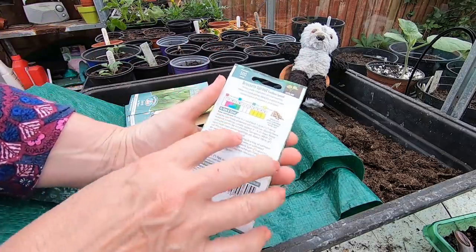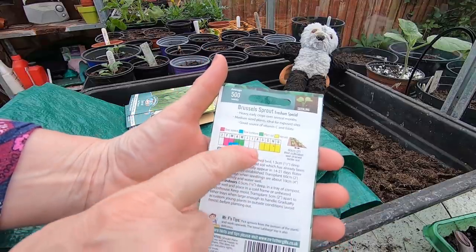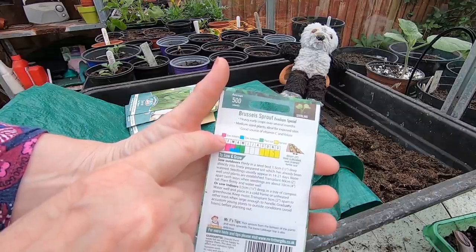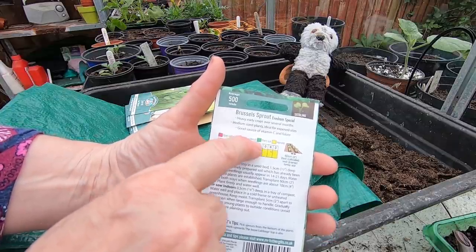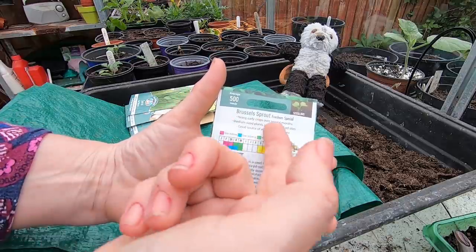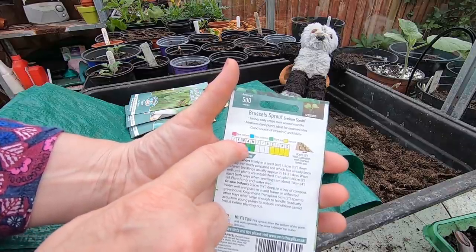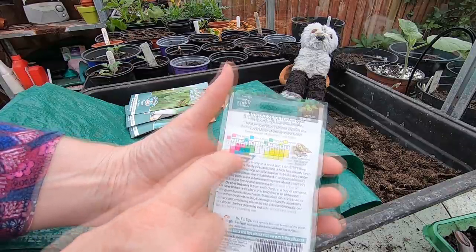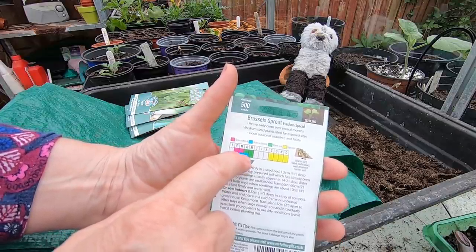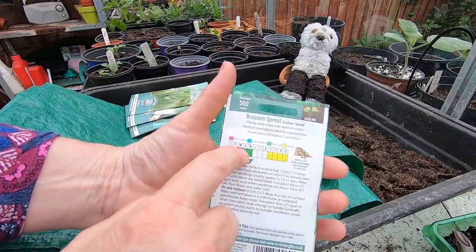Let's have a look on the back of this seed packet. Just check you can see. Now, it's not always easy to figure these out. You've got this little key. When it's pink, you sow indoors. When it's blue, you sow outdoors. When it's green, you plant it out, and when it's yellow, you'll be harvesting. So with these Brussels sprouts, for example, in February and March, I could have sown indoors, but I can also sow outdoors in March, outdoors in April, and I can also, any I planted back here, plant out in April or May.